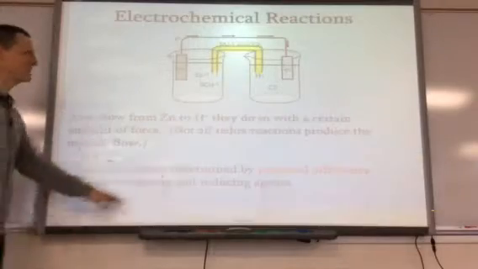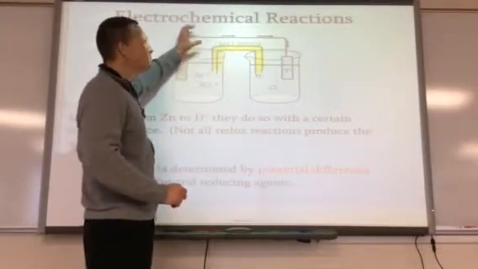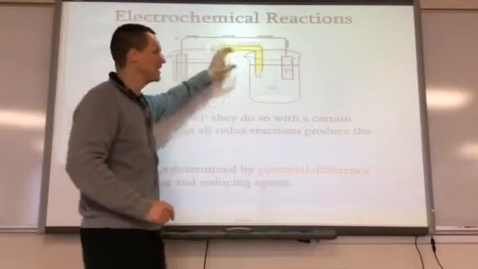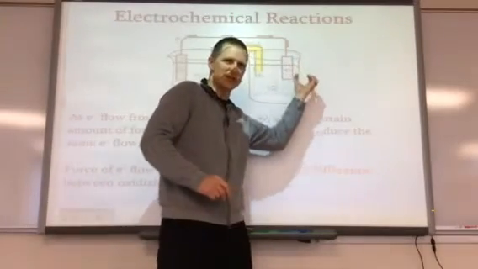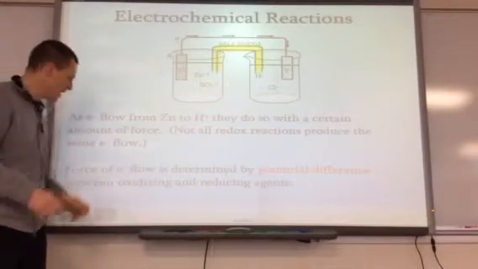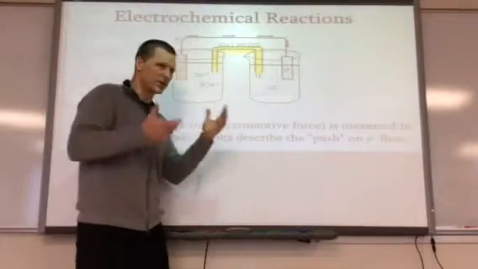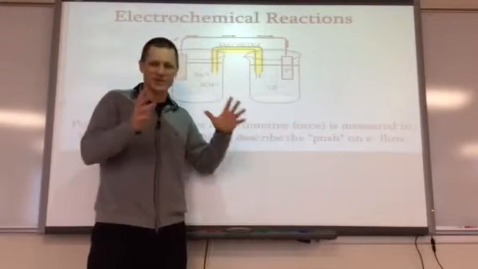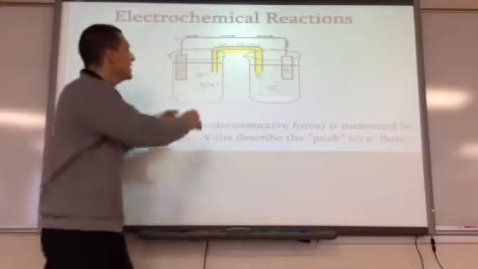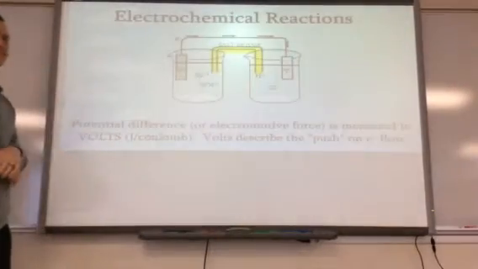I'm using the term potential difference here. Again, the zinc has an oxidation potential. How good is it at oxidizing? Hydrogen has a reduction potential. How good is it at reducing? That potential difference determines the voltage. Now the voltage has a couple of other names. It's known as voltage, or it's known as electromotive force. That was in the book. That's what it's talking about. So it's dependent on what substances are oxidizing and reducing.